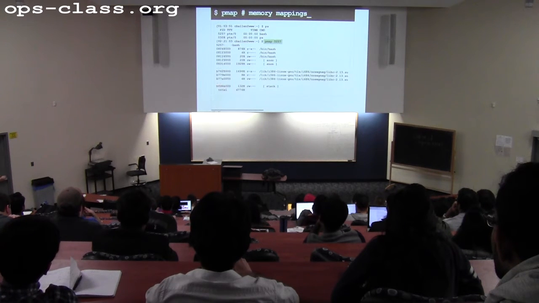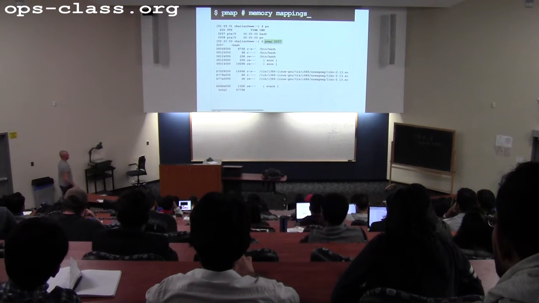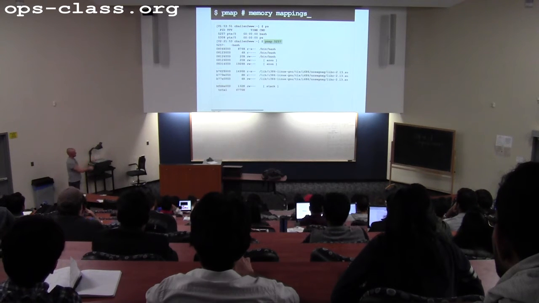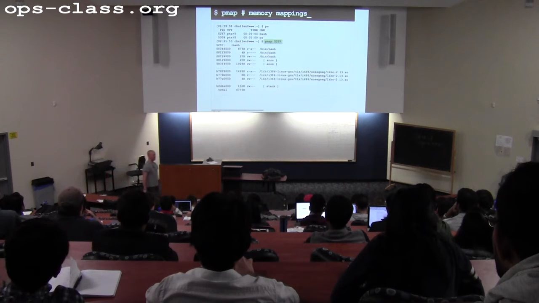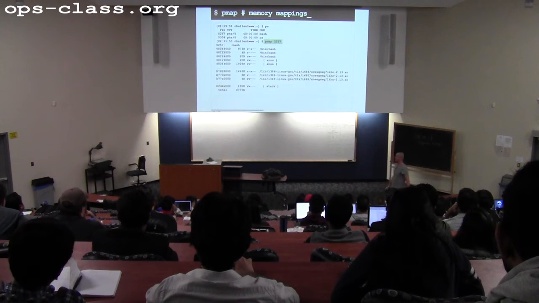And then what's down here? It's pretty obvious. This is memory that's being used by Bash's thread for its stack, right? And it turns out the stack is 132K. It's probably not using all of that. That's probably the amount that's been allocated for its stack. I would hope that Bash doesn't regularly get to a stack depth of 132K. That would be a little scary. All right, any questions about pmap?